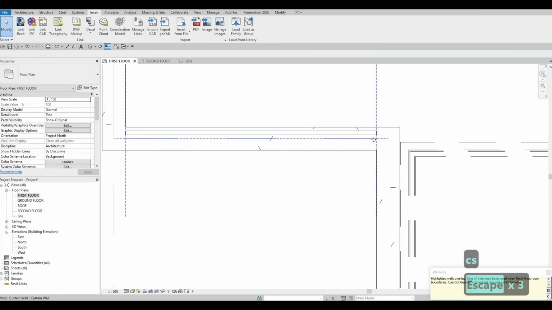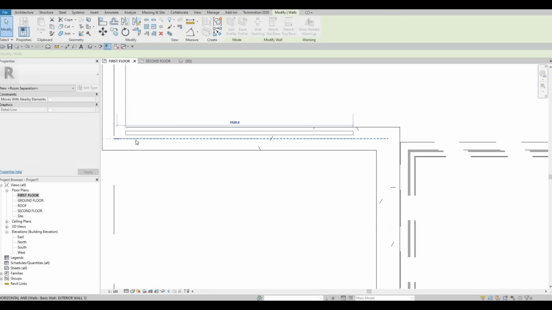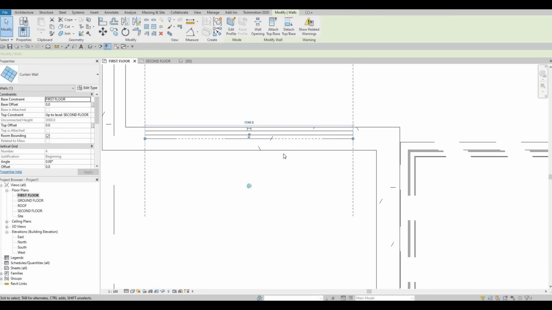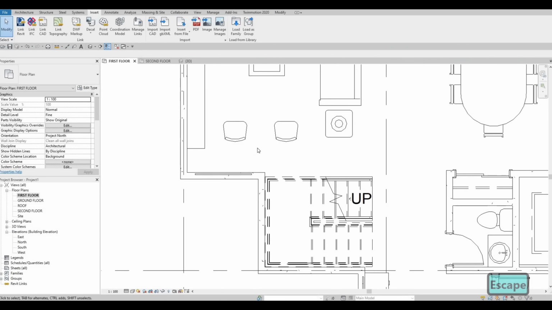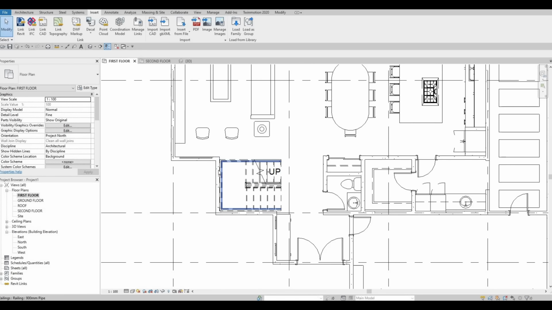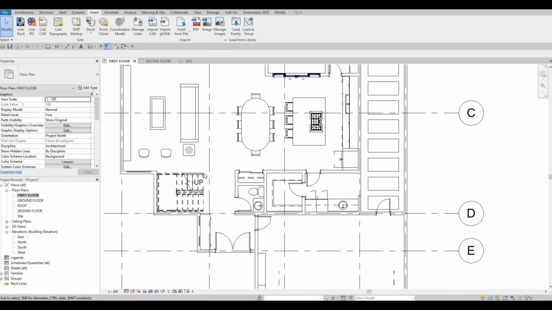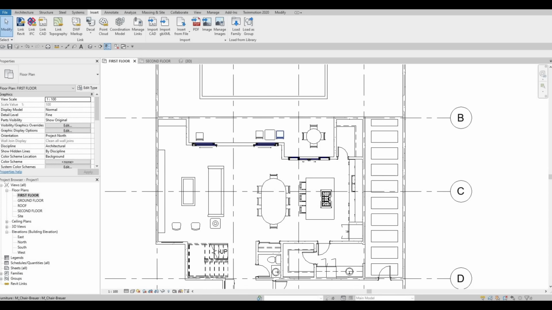Usually Revit will increase it all the way to the end, but we just need to pull it out like that. So that one's perfect. I'm thinking of adding somewhere here, and then we have it here as well.